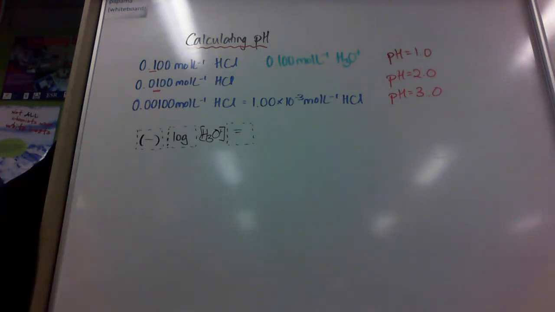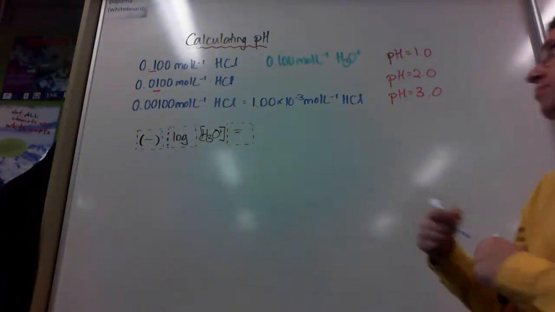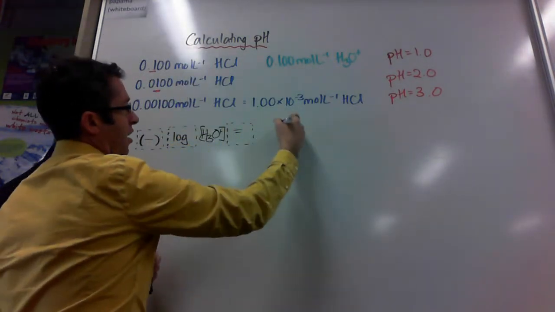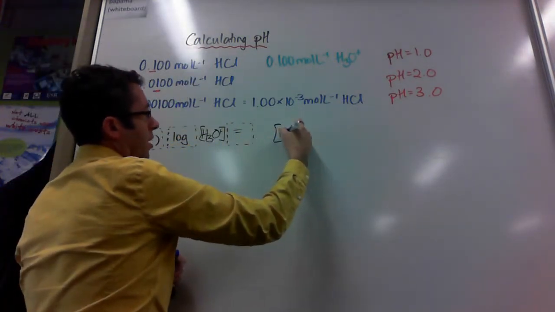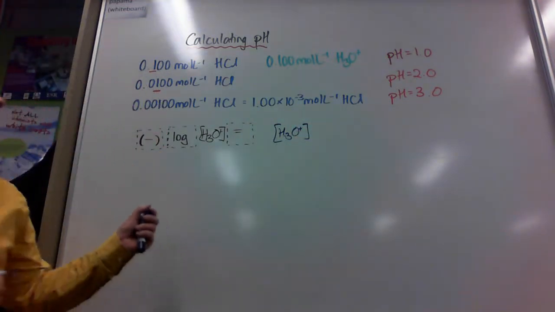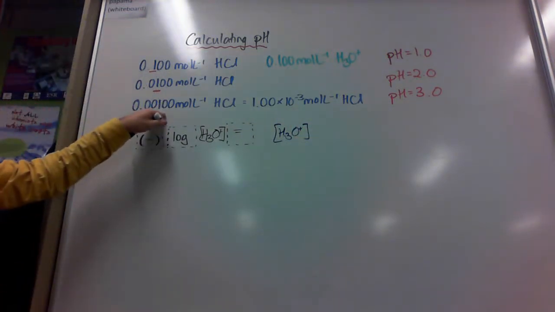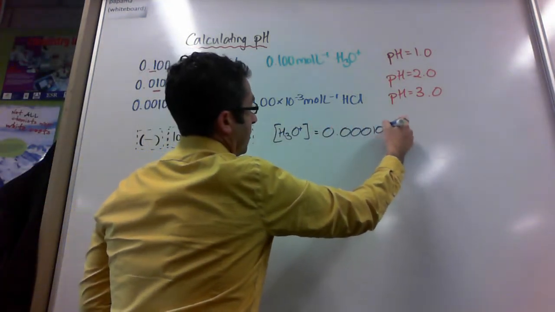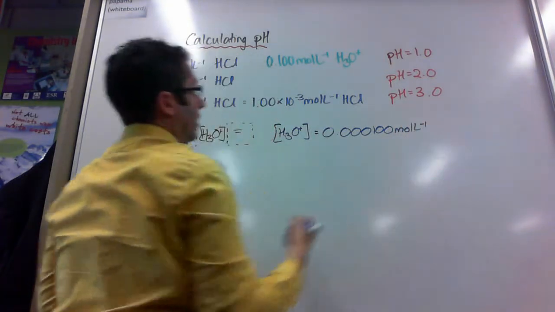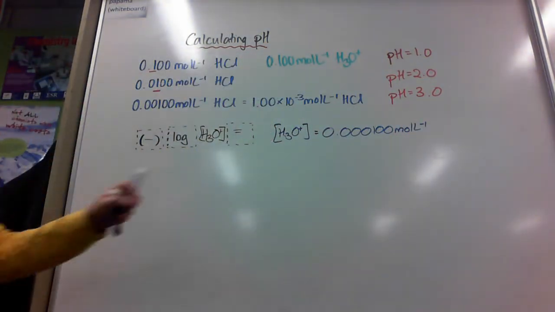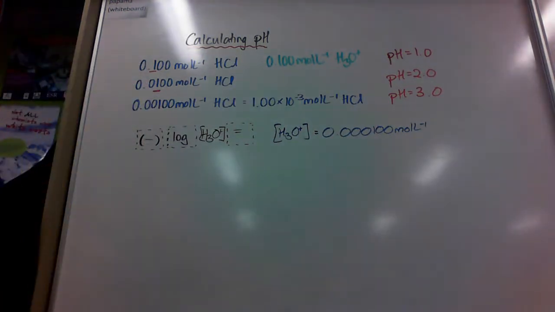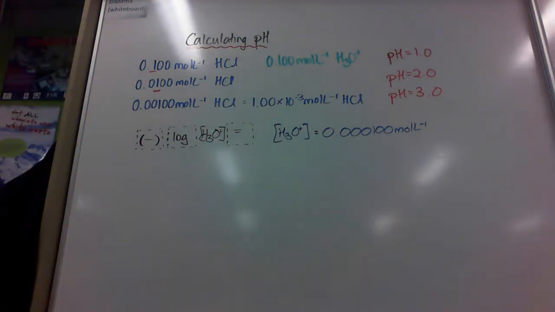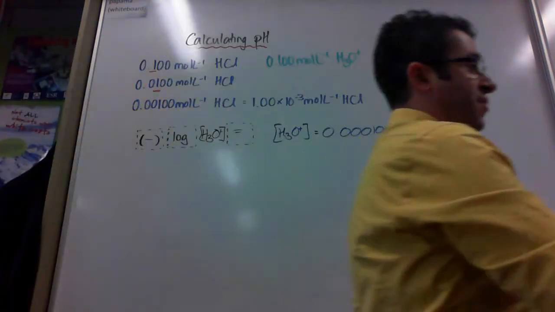So, if we were to try this now with, let's say, our hydronium concentration is going to be 10 times smaller than this: 0.0001 moles per litre. Okay, now we should know what we expect it to be because it's 4 places away from the decimal point, so we expect it to be 4. Let's see if we actually get that in our calculator. And we do, getting a few nods there. So we get our pH of 4.